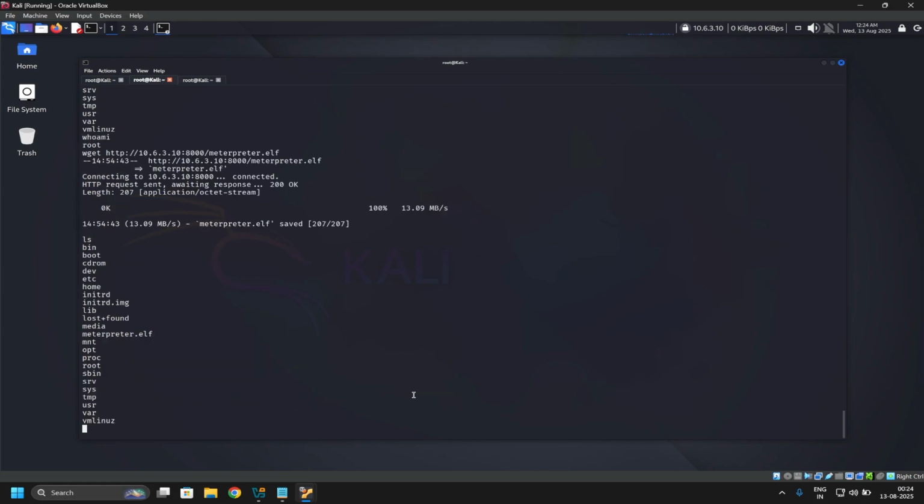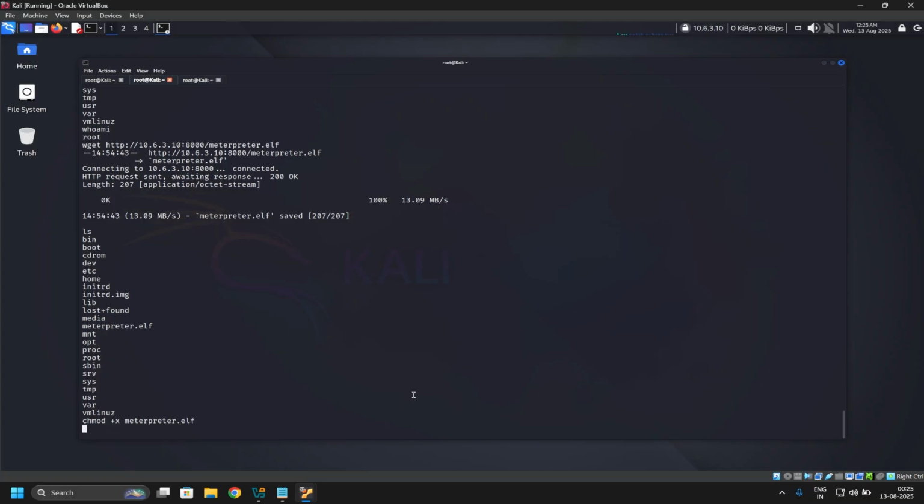And ls, and boom, voila, we have the file. Now we can do chmod +x to give the execution rights. And the name of the file is meterpreter.elf. Boom, and we'll execute the file.